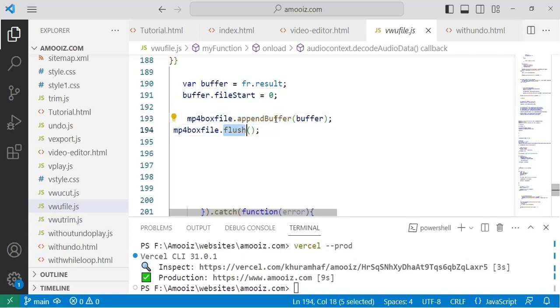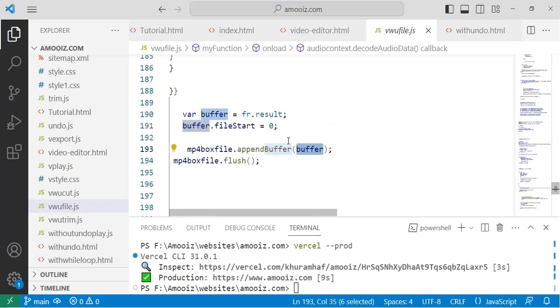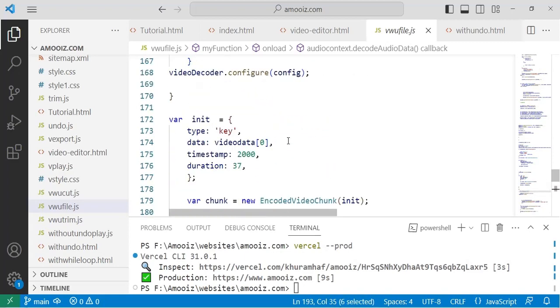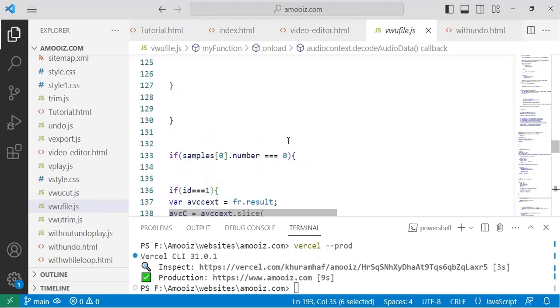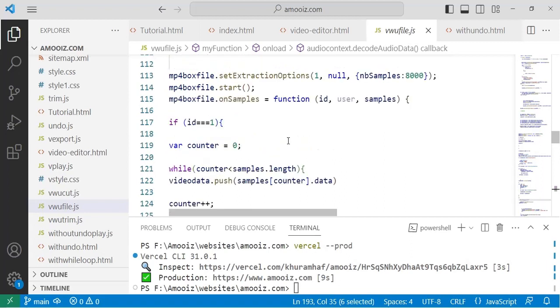And this is what we are doing. What MP4Box.js is actually doing is reading samples. Samples basically mean the frames.